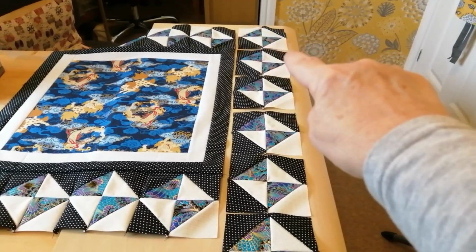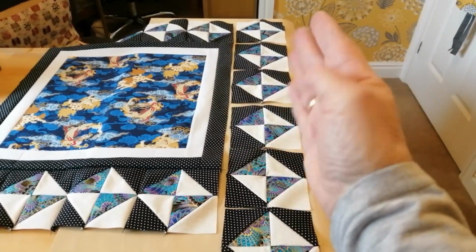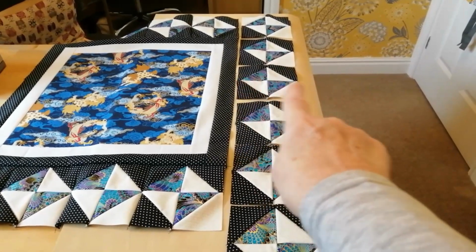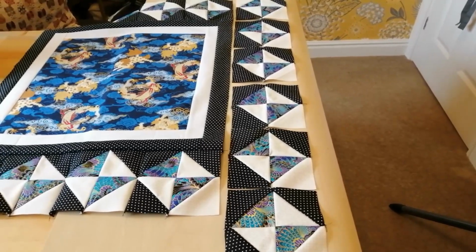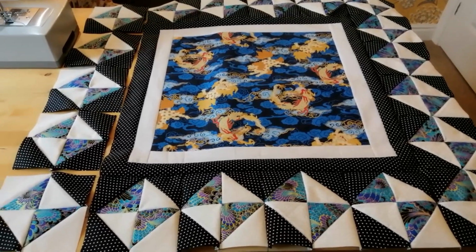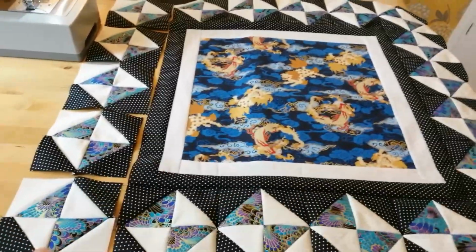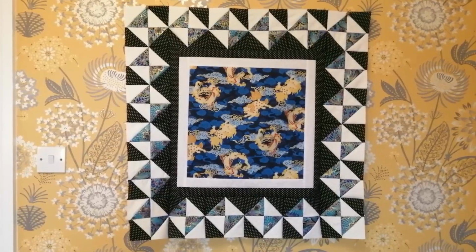So we've got 2 of the white triangles on the top and the dark pointing in to the middle, and then we have 2 of the black triangles touching the inside to form these points, and then 2 along the top, and there's 5 of those block A's. So put those together. That's the right hand side complete, and the left hand side is sewn together in exactly the same way. But you've got a B block in the bottom left hand corner. So the B blocks are opposite each other, corner to corner. So we just join these together in the same way. So that's round 1 complete.